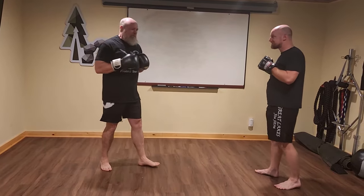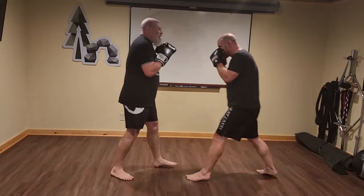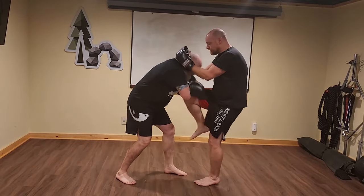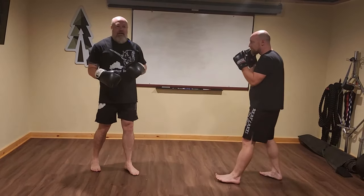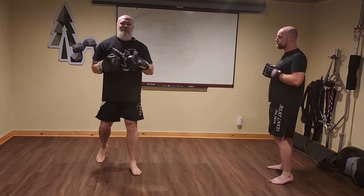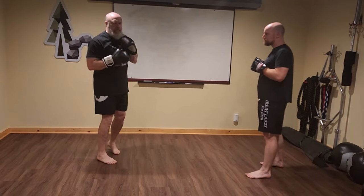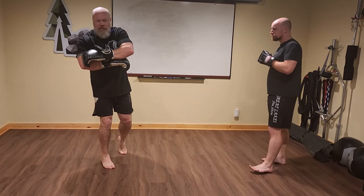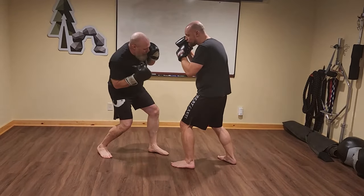If I let Mark punch me in the face without that frame, it concentrates the impact — I don't like that. So I throw that little frame up there. Mark throws an uppercut — I can drop one hand down and shield horizontally. Or if we're in close and Mark grabs the back of my head and throws a knee, I can bring both hands down and shield with that horizontal shield. You wouldn't block an uppercut from a professional boxer by bringing both arms down and leaving your head open.